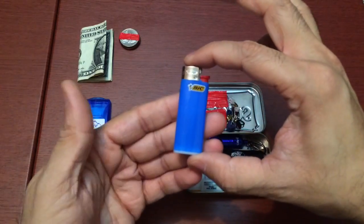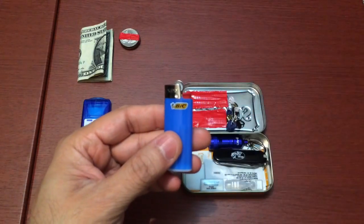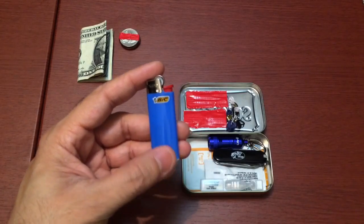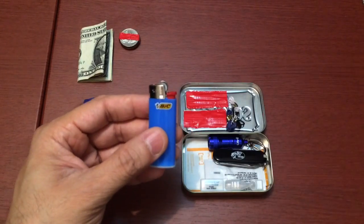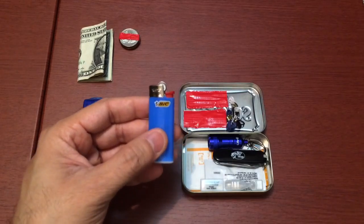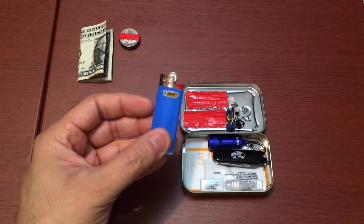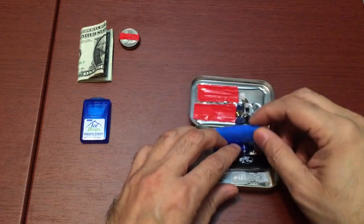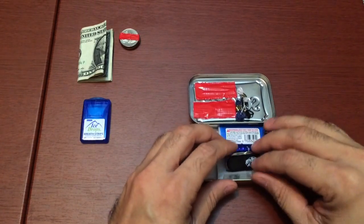A small little Bic lighter. Obviously, this is in case you have coworkers that smoke, or if you smoke yourself, or a lot of times maybe it's somebody's birthday, they bought a cake and some candles, nobody has a lighter, you can go ahead and bring this out and save the day. And it's small enough to fit in there pretty nicely, doesn't take up a lot of room.